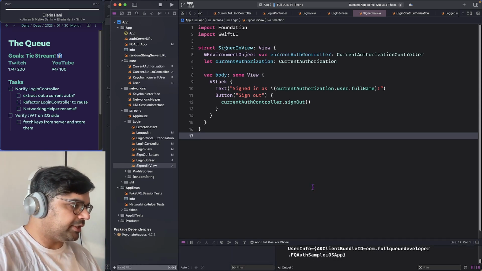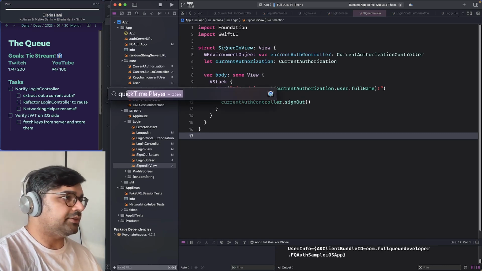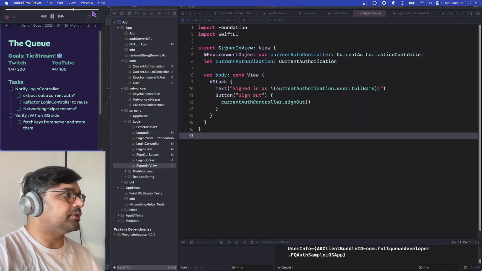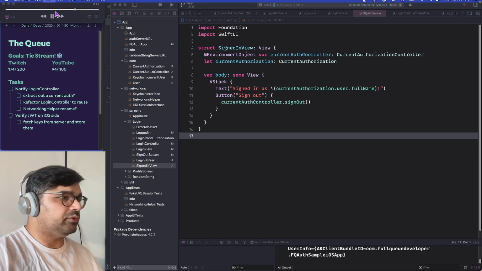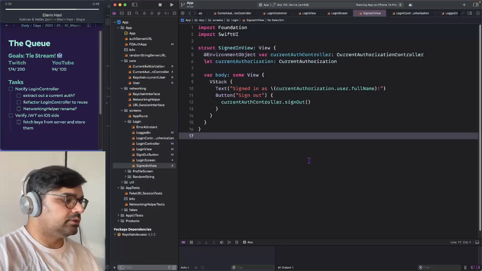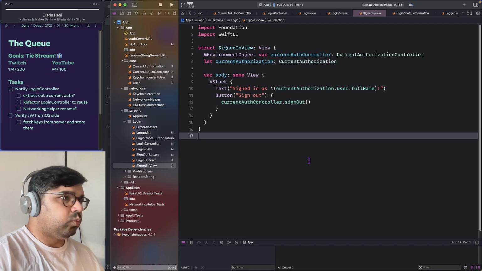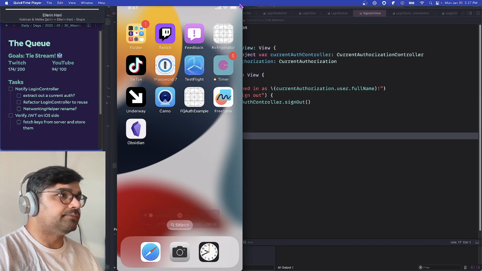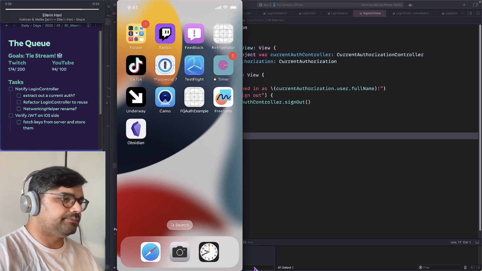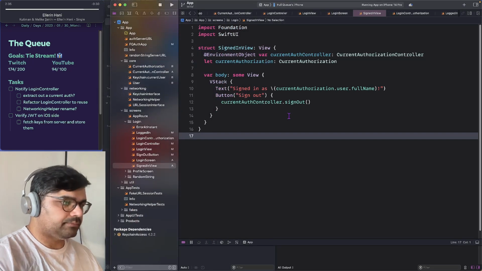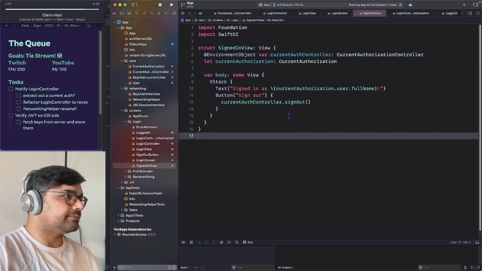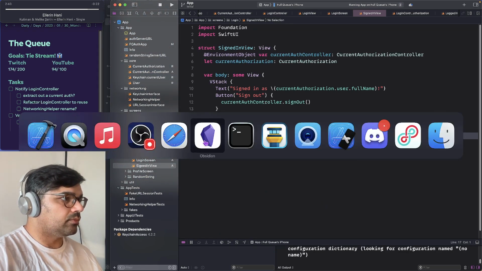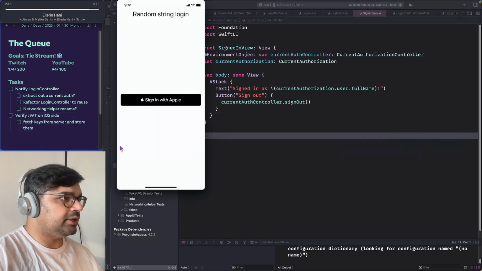Oh, I'm not showing the app on this screen. Guess I can do that real quick. We're about to move on pretty fast. I don't want to open something. QuickTime, new movie recording. Yeah, so there's the phone. And I can show it on screen.